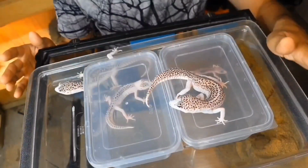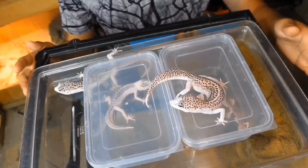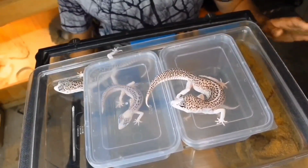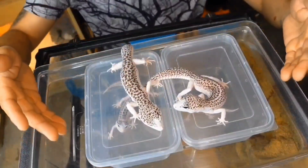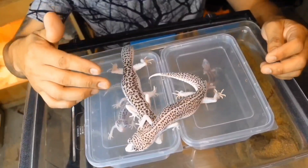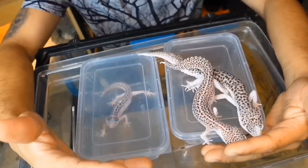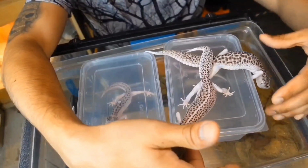I love this, guys. Leopard geckos were actually my first lizards ever, and ever since I had those, I always loved leopard geckos. Even though they are very dorky when it comes to hunting animals, I still love them. For those of you that don't know, my female is named Hershey's, and my male's name is Domino. But okay, everyone, I just wanted to make this video to show you the difference in sizes and pattern between the babies and adults.